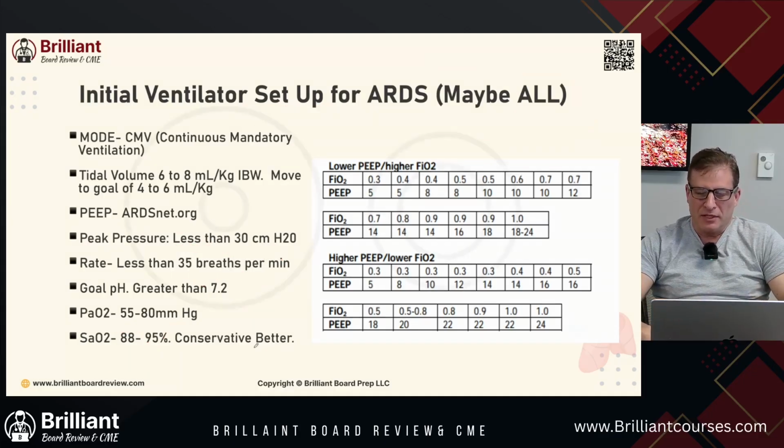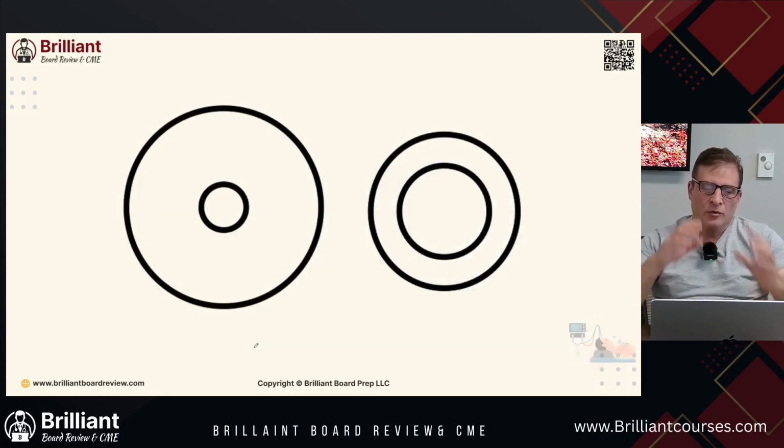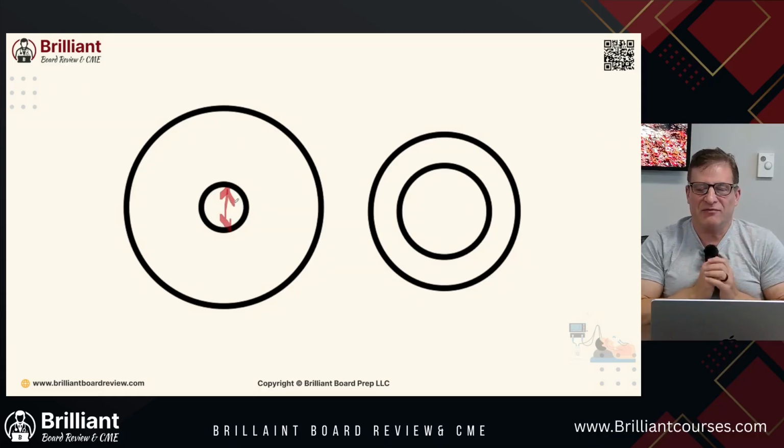All right, now let's talk about why it's important where we're setting the tidal volumes. Back in the day, we used to use low PEEP. This is PEEP right here. Now what is PEEP? This is the end expiratory pressure, so this is the pressure at the end of ventilation. And we'll give an example to help out on this.